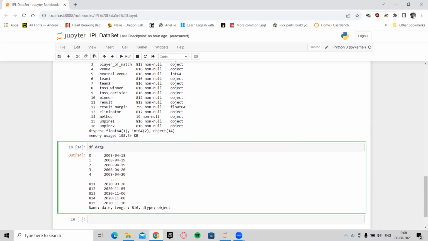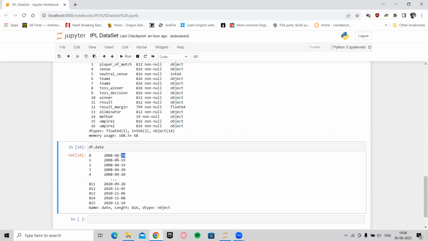Now from the date column we can retrieve some important information that we may require for our data analysis process, even in EDA or the modeling part. You can see in the date column, with the naked eye, you can easily retrieve the year, month, and day. Because it is a normal date time, we can also retrieve whether it is a weekday or not.